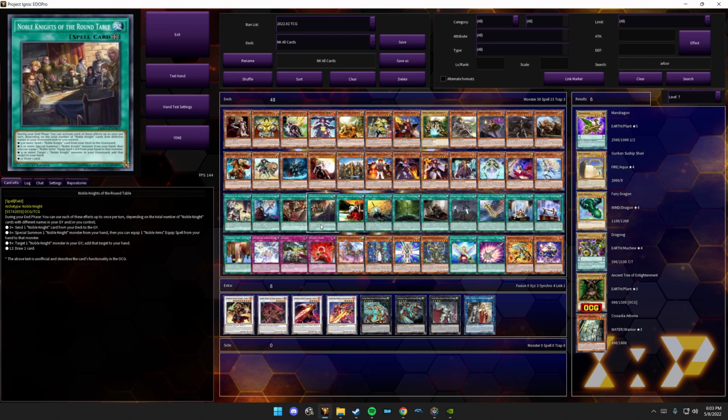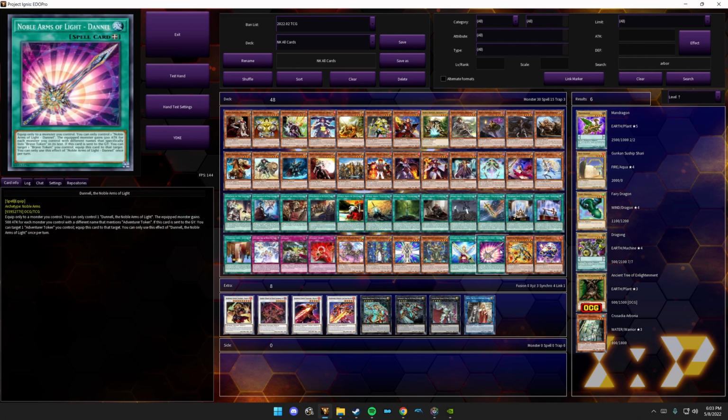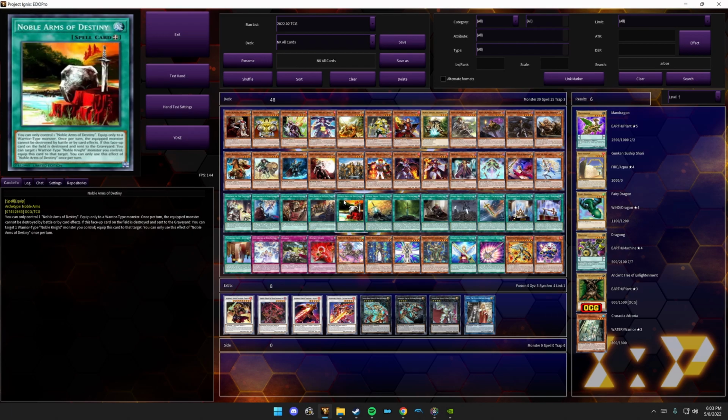Now let's look at the equip spells, and there are a lot of them. In some builds, you only want to run a handful of them. However, most United builds actually run almost all of them. They all serve different purposes. Destiny gives the monster once per turn immunity to destruction, and when it is destroyed and sent to the graveyard, including by game mechanics, so if the monster it was equipped to was removed from field, it can re-equip itself to a Noble Knight monster you control once per turn.